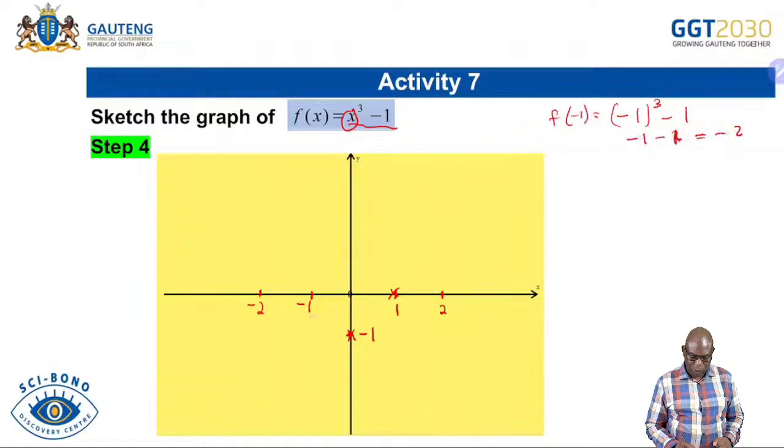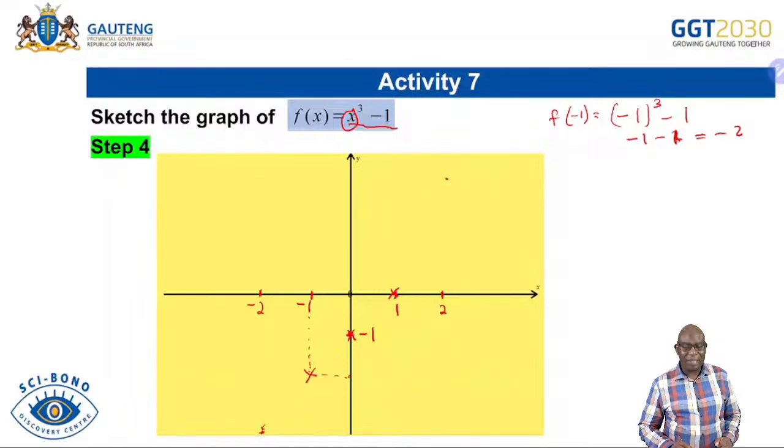So now if I substitute by -1, I'm going to get a -2. That's the point that I'm looking for. Seems like it's giving me a straight line again. Then I substitute by -2. I know if I substitute by -2 there, I'm going to get -8, -1, which should give me -9. So somewhere there, I'm going to get a -9. Right? If I substitute by 1, then I'm going to get a 0. It's fine. If I substitute by 2, I'll get 7. So I'll get somewhere there, 7.